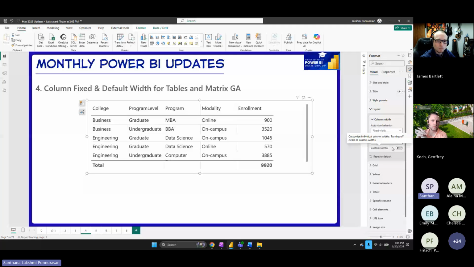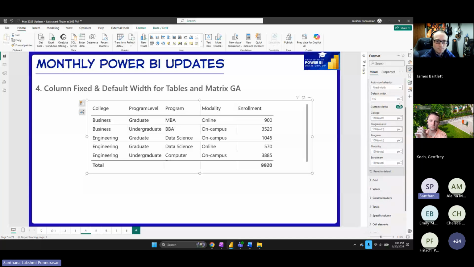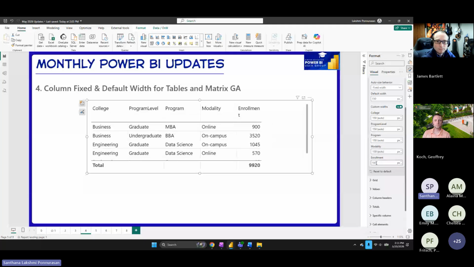You can enable custom width here. You see how once I enable custom width, all the column headers get picked up here. And then I can play around. For example, for the enrollment, we can fix it to 100 or let's make it 110, and everything else is 150. But then you see, like computer science is hidden. So I can go around and play with my program level and then maybe 250.